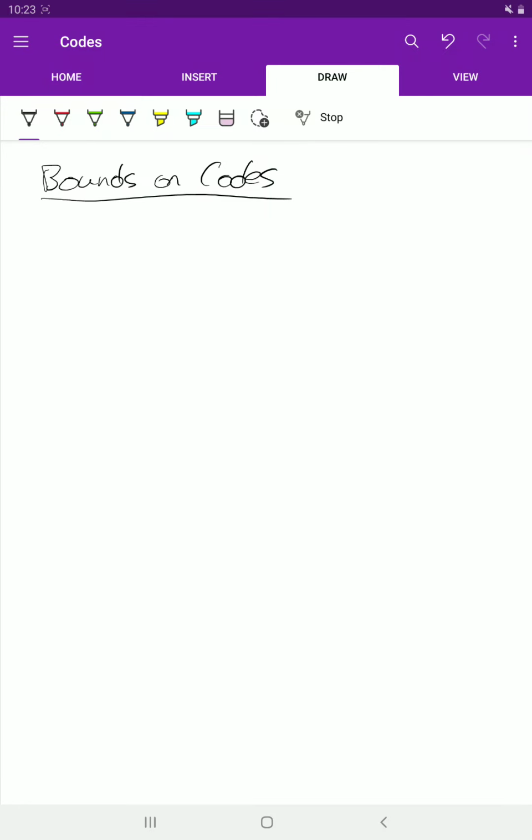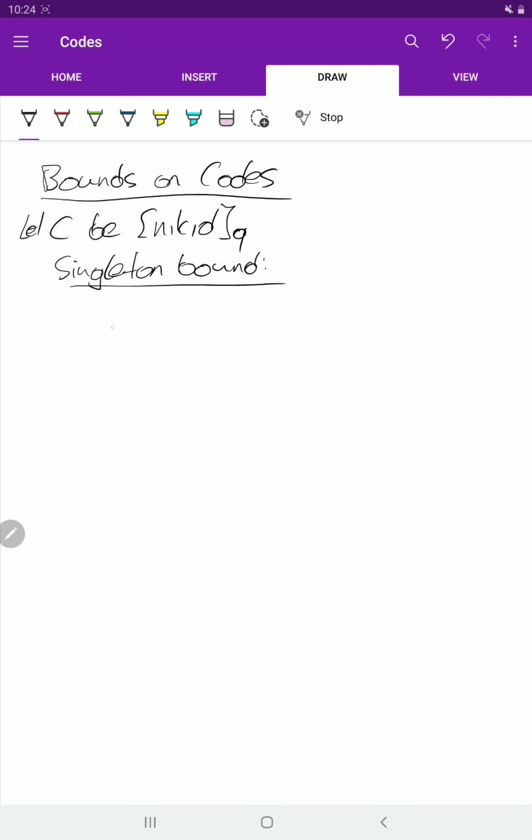This time we're going to start with bounds on codes, and today we're going to see the Singleton bound, which you might already know. So we assume we have an [n,k,d] code over F_q, and the Singleton bound says the following: d is at most n minus k plus 1.